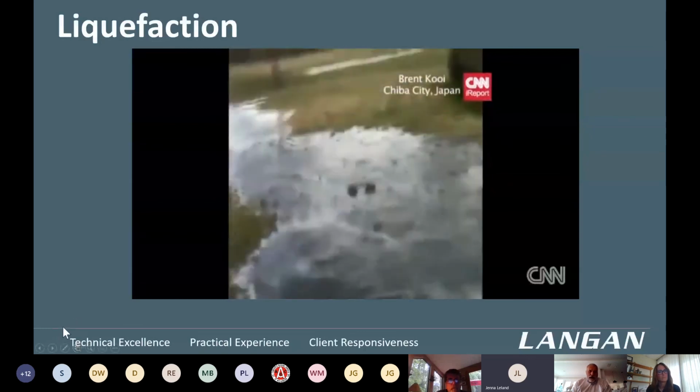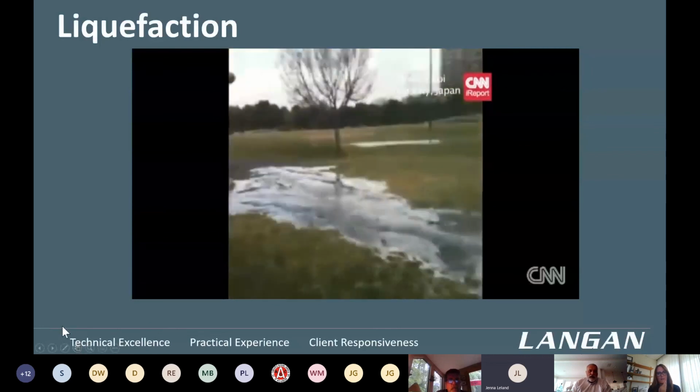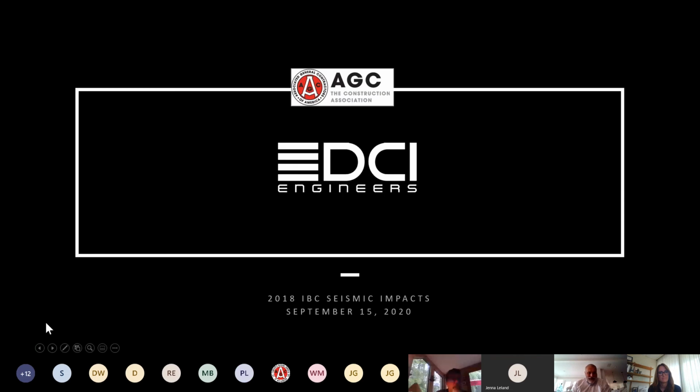And also, when I was talking about tsunami, the tsunami that was the result of the Tohoku earthquake basically destroyed Crescent City Harbor, which is near the border of Oregon and California. And this was from an earthquake that happened 6,000 miles away. So all these seismic hazards are real, and they will do bad things. And with that, I turn it over to Patrick.